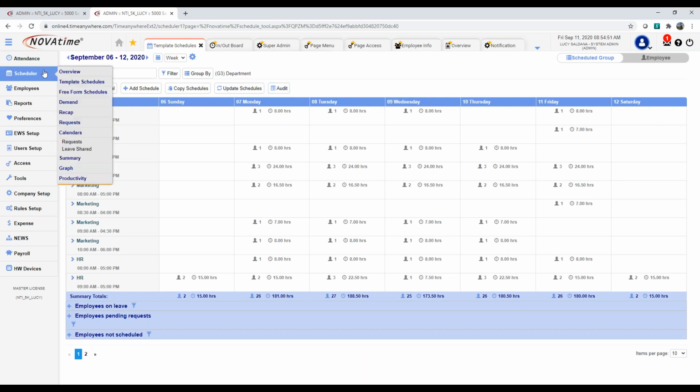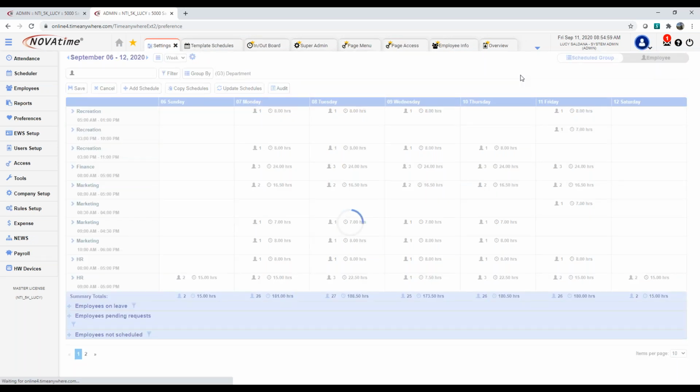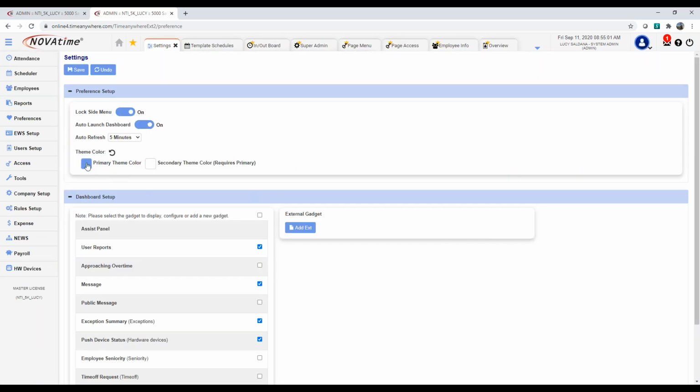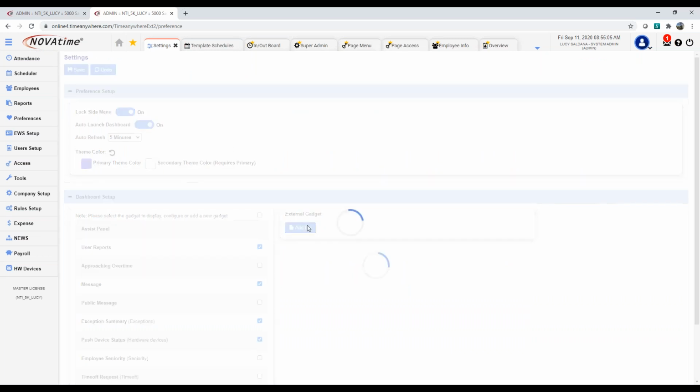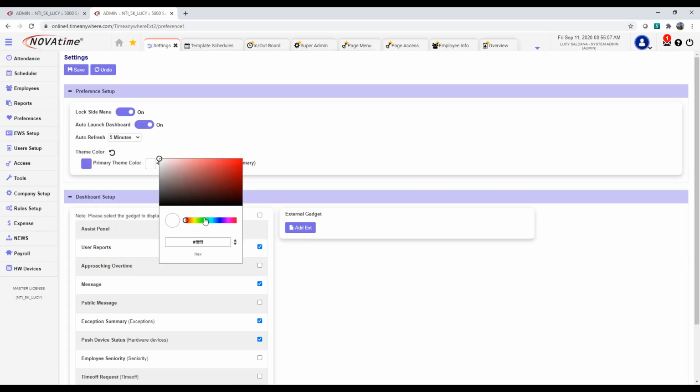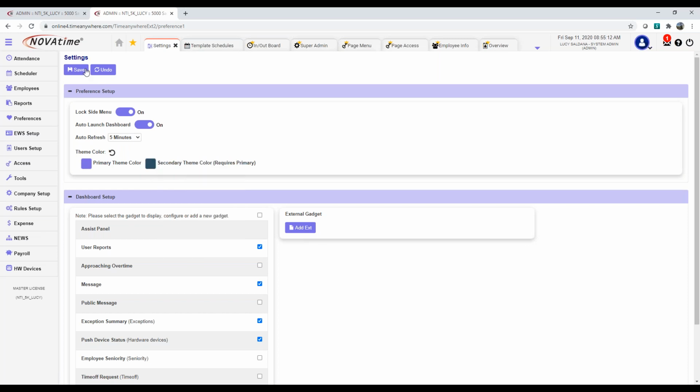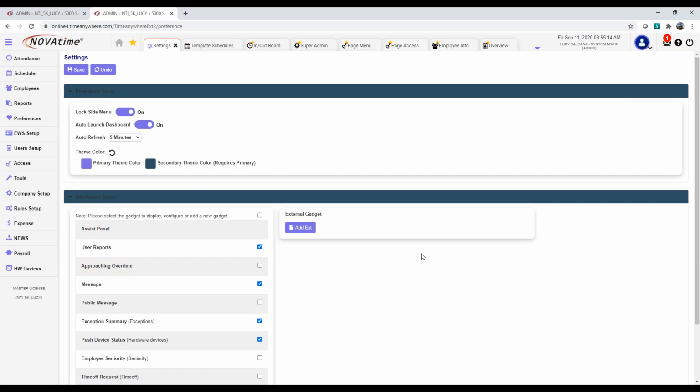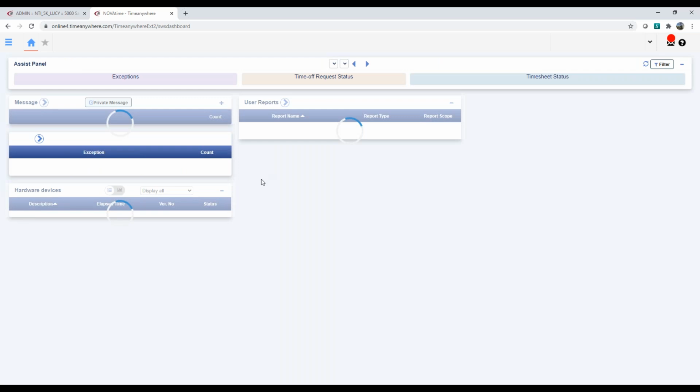All right, and here's just for fun. If you've always wanted to be able to change the colors on your dashboard, however, you know, you're often in the system and you just want to change it to something that's more friendly, save it. I can change that. I can also add a secondary color on here. I'm just picking random colors. And so now this is how it displays. If you want to reset it, then it'll change it back to the default colors.